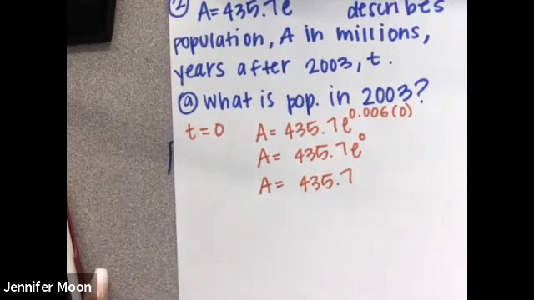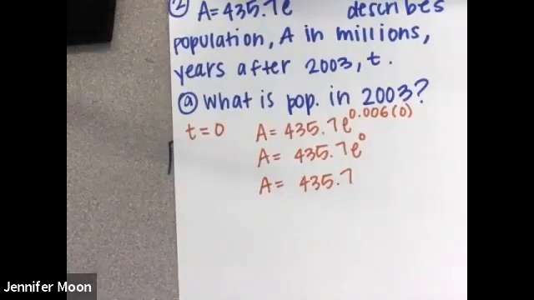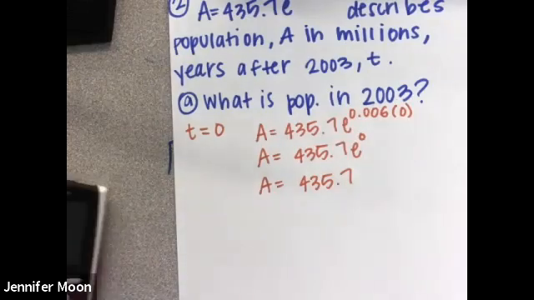And if you can't remember that fact, that's fine. That's why you have your calculator, to solve the little things here and there. Once you do second, division symbol, and you get your e, and then you hit the caret and type in 0, when you hit enter, it'll show you 1, right? So you could do that if you needed to.